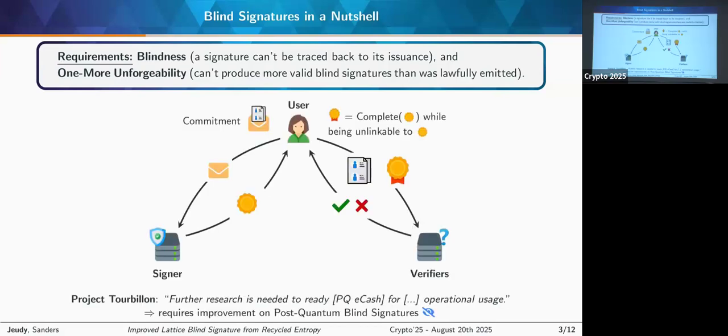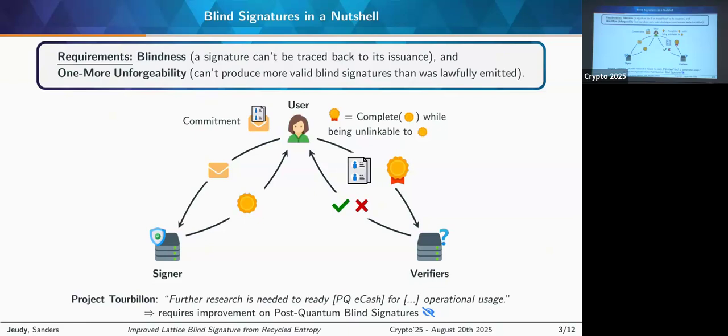One framework to construct blind signatures is as follows. Instead of sending the message in clear, the user will hide it using cryptographic building blocks like a cryptographic commitment scheme, for example. Then the signer produces a partial signature on this commitment. After that, the user uses a completion mechanism that produces the final blind signature, but in such a way that it is unlinkable to the partial signature. This is very important for blindness, and it usually makes use, in some cases, of zero-knowledge proofs, for example. Then the user can send the message and the blind signature without breaking blindness because the message was hidden in the issuance and the partial and final signatures are unlinkable.